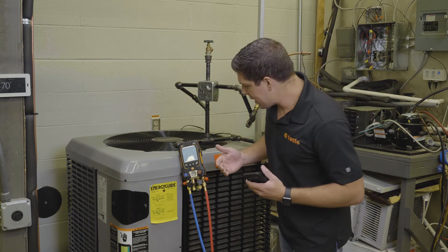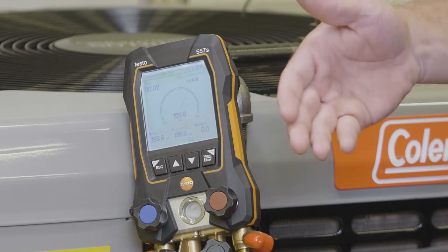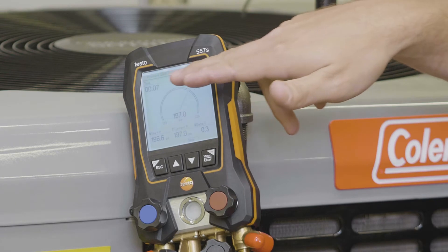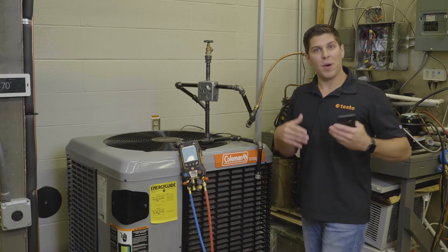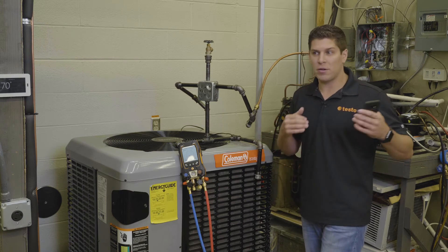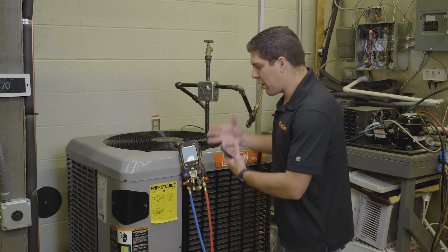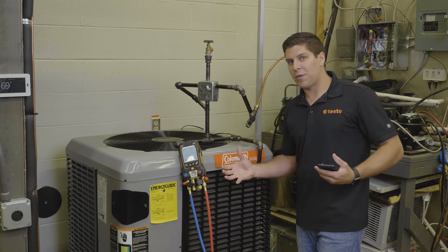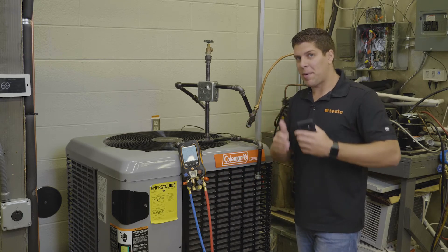When you start, you're going to have your current pressure and your start pressure, and there's also a timer up top. Whatever you feel comfortable running — all night, all day, ten hours, five hours — you have that flexibility. Testo gives you a graphical display, and I'll show you how the display adjusts with the pie.